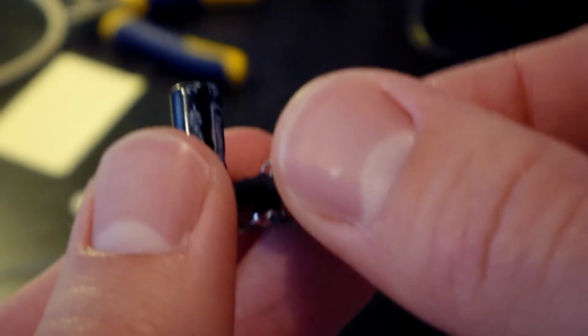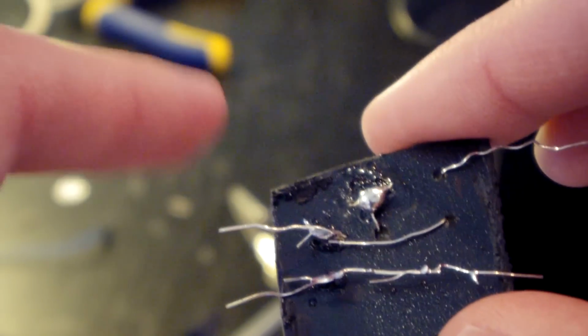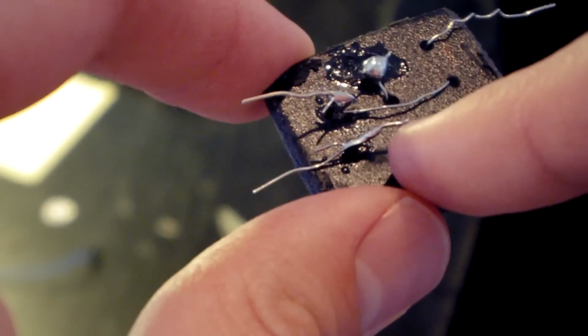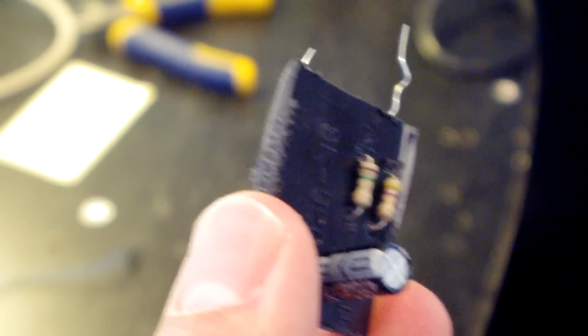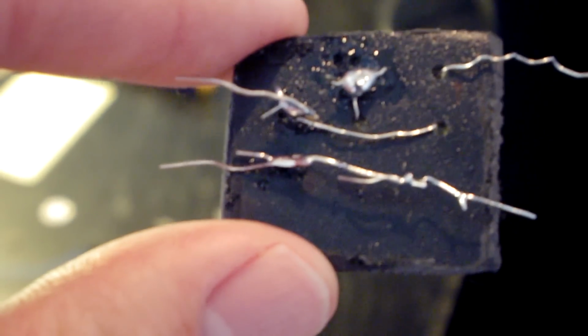Alright, so this is what we have, and of course it didn't work out as well as I hoped it would. I thought the solder would actually stick to the plastic a little bit, but it didn't stick at all, so now it's just a mess of wires, because I wanted to trace it out like I would on an actual printed circuit board, like just take the trace and drag it through. Yeah, but I couldn't do that because it wasn't sticking to the actual plastic. So I just grabbed a bunch of leads that I had laying around, and as you can see, I just soldered them to the board.